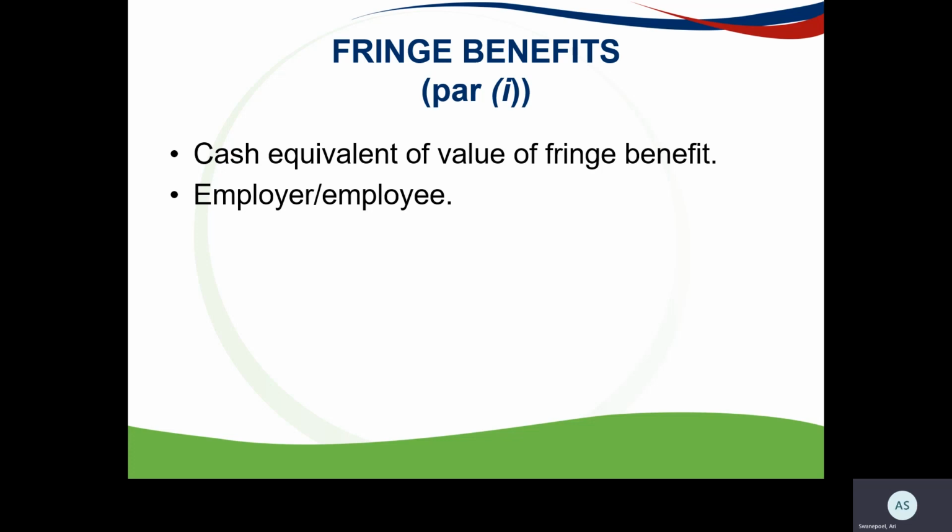Fringe benefits: the cash equivalent of the value of the fringe benefit will be included in the employee's gross income. The employer provides, for instance, services to the employee, or the employee may use an asset of the employer. So it's not a cash payment, but there are certain rules and regulations for determining the cash equivalent that will then be included in gross income.